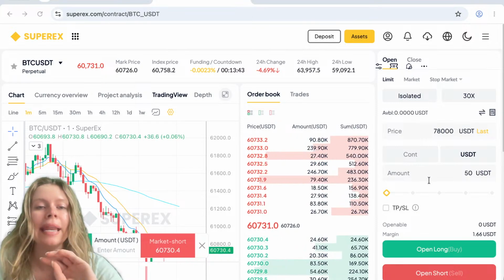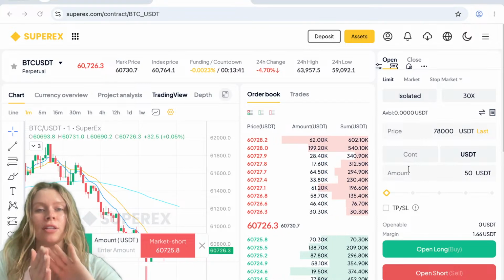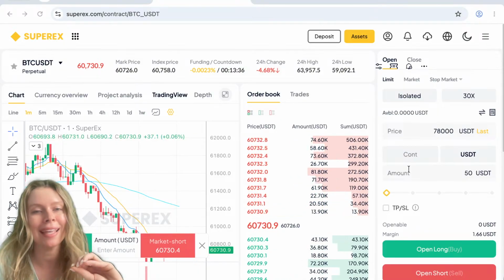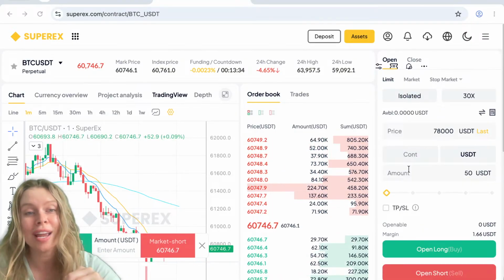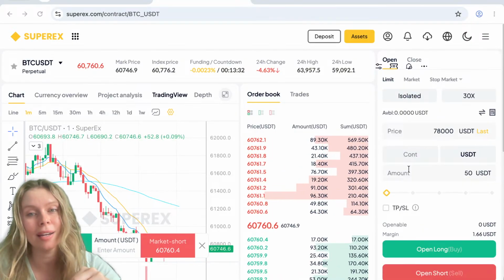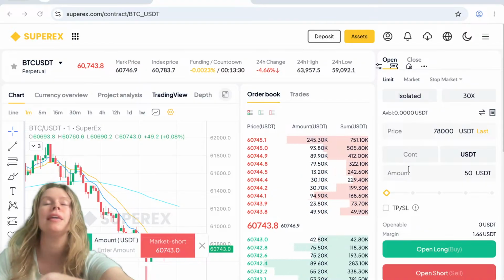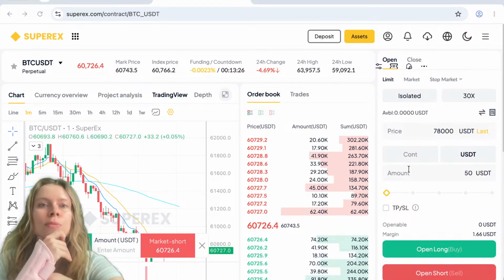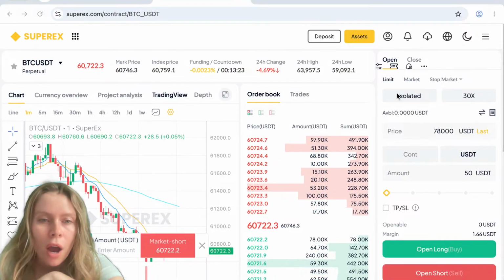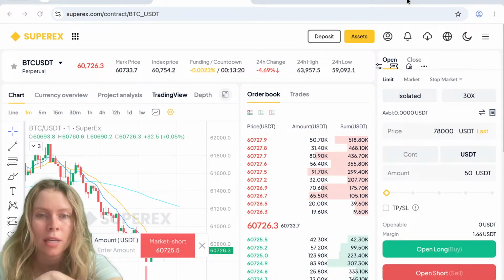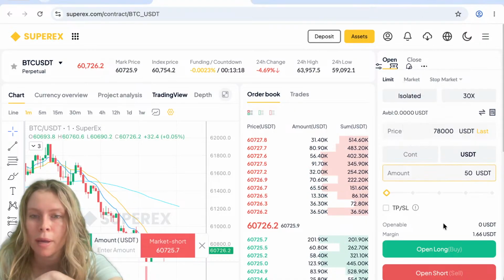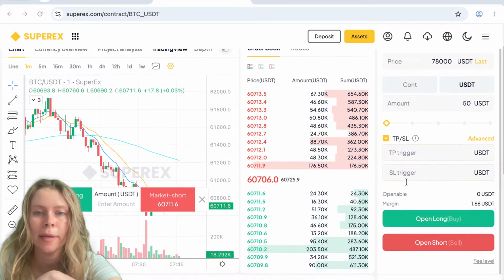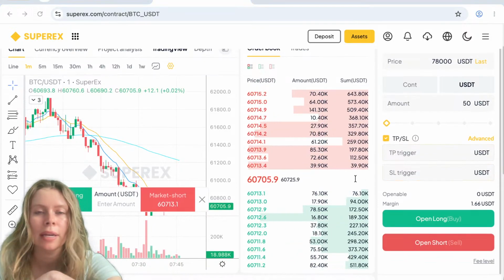All right, now the most important part is the take profit and stop loss. If there's one thing you remember from this video, make it this: never enter a futures trade without these two numbers set. Personally, even when we're doing our spot trading, I would never enter it without these two things either, just because they do help protect you, okay? All right, find the TP and SL checkbox just above the buttons. Let's scroll down a little bit. We're going to tick that.